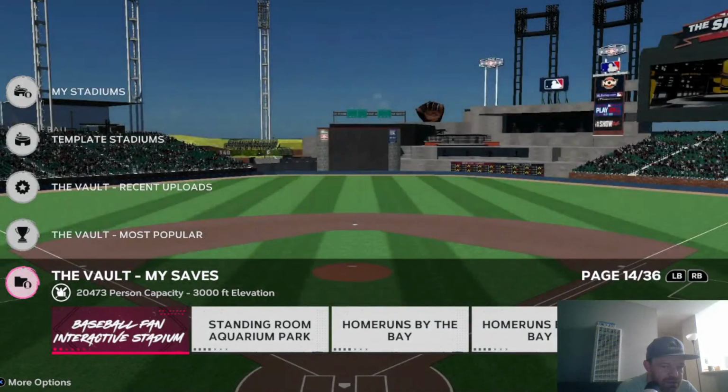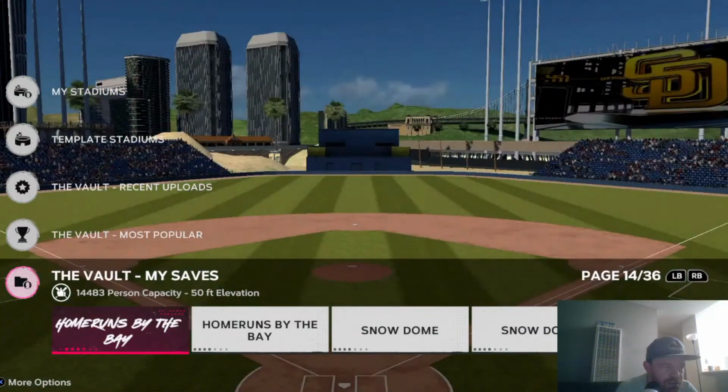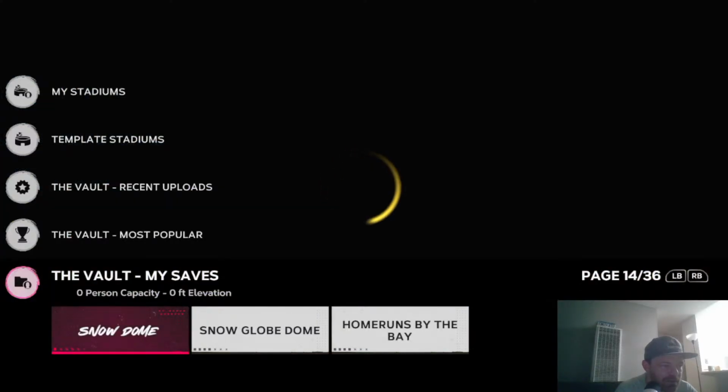I know I sent that one in to Phil. This one I sent in to Phil too. Yeah, baby in the canoe. This has been the main field I play Diamond Dynasty on. I like it because I'm from San Diego, so this is a fictional stadium, but I made it based off a concert place I like called Humphreys by the Bay. It has a view of downtown San Diego, so I built a field there.